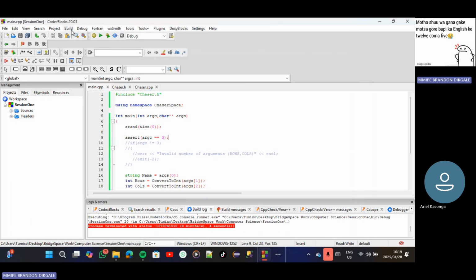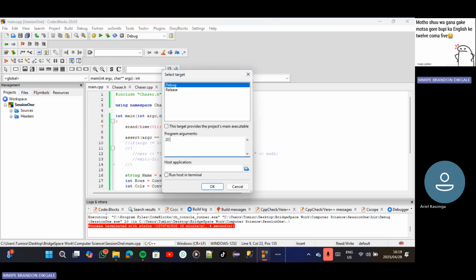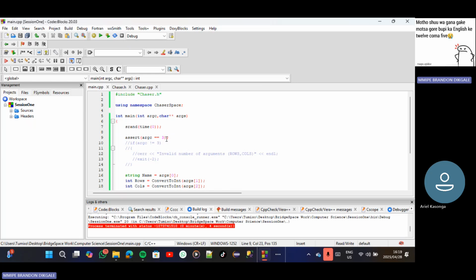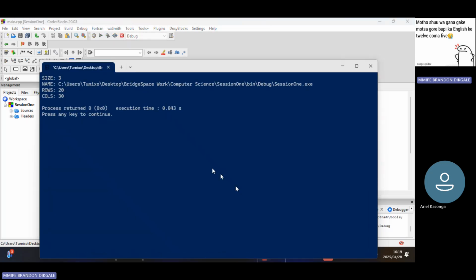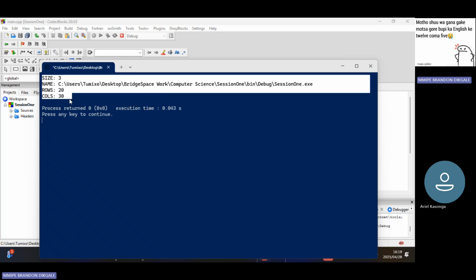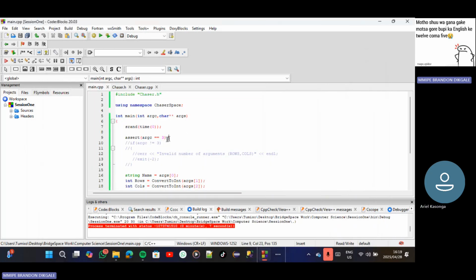But let's say we have the valid number of arguments, 3. So argc will be 3, and our program will run successfully. You see, the program now runs successfully. So this is how assertion basically works. You get it, right?